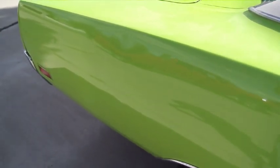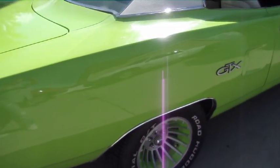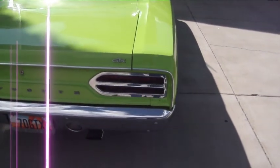There's a little bit of a ding right there. It could probably be pushed out. The paint is not perfect. I won't try to say that it is. But it's still a very, very sweet looking machine.